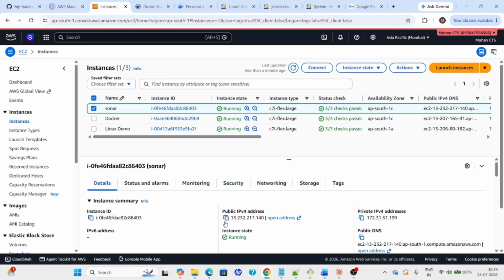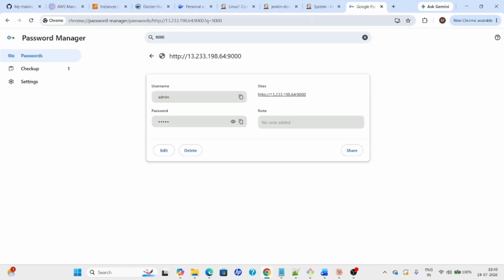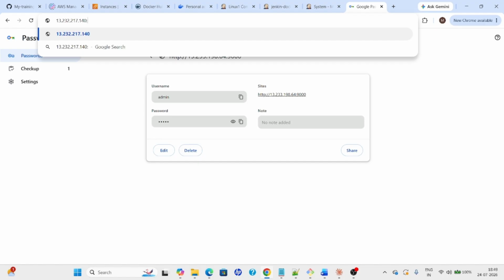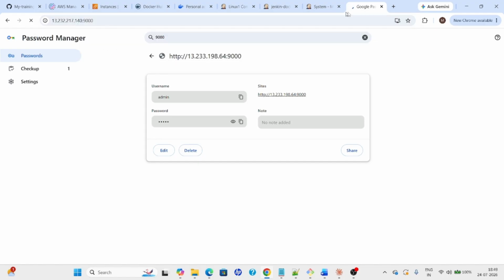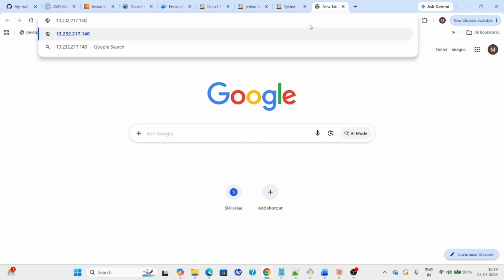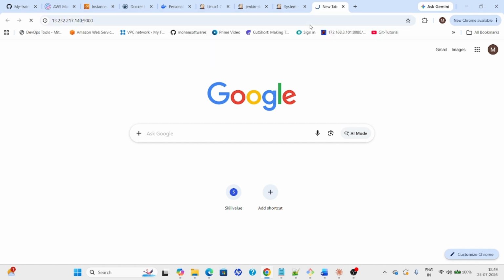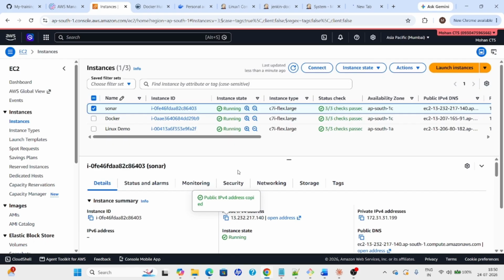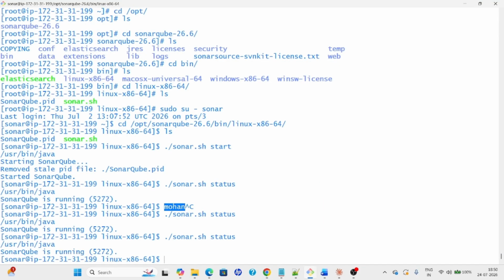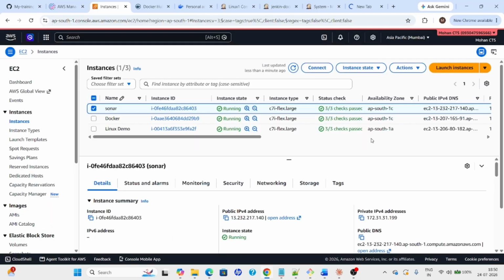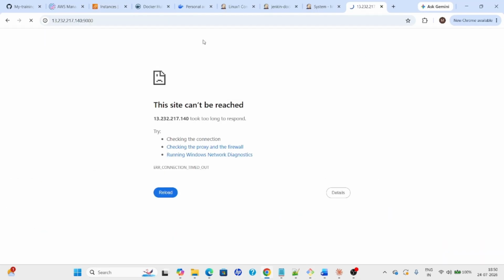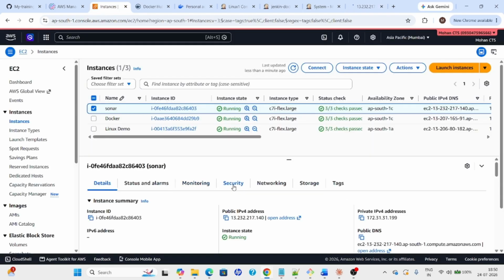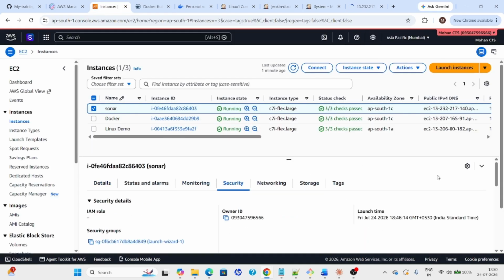SonarQube, this is the IP address. So SonarQube is running, but unable to connect. Why? The port is enabled. Everything looks fine.